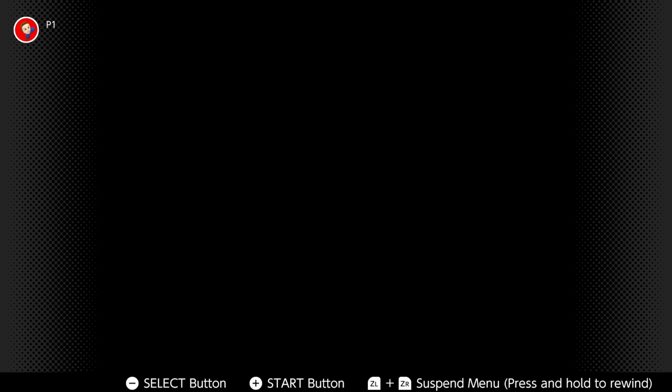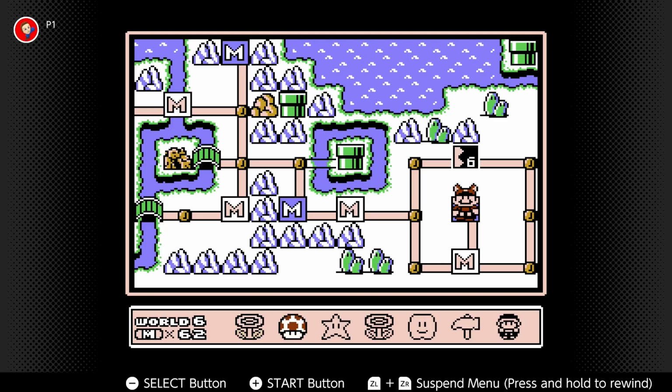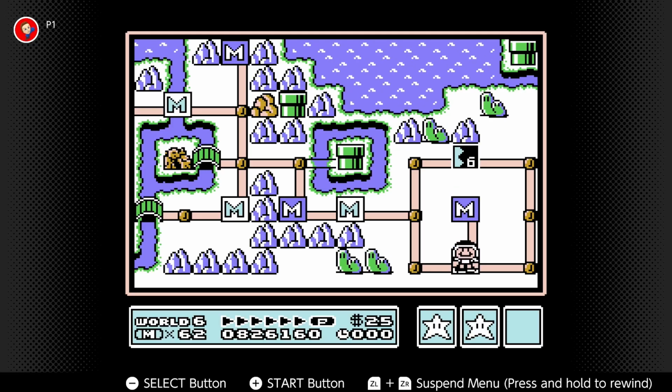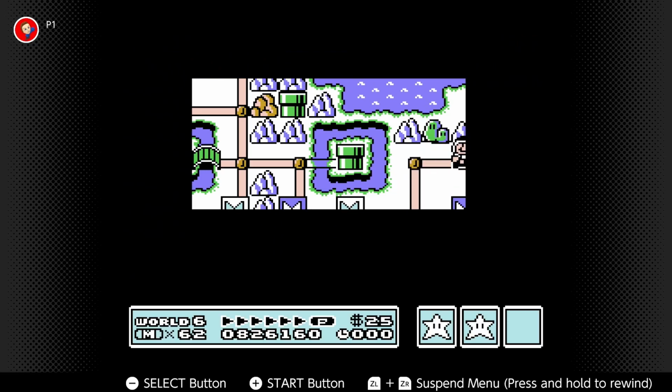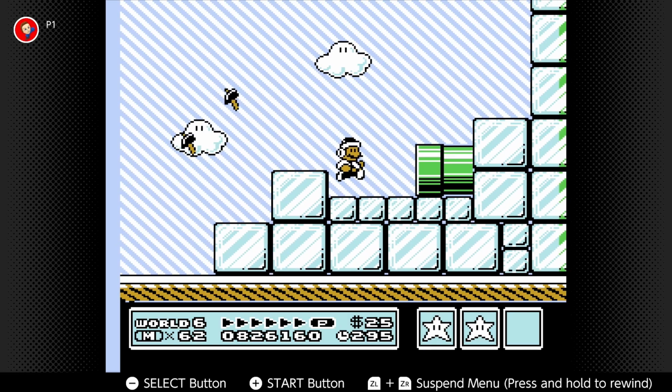Oh, we got that then. Wait, what is that? Oh, this is the suit I was talking about. Okay. Well, we haven't used this one yet, so let's use it. Yeah, this is the thing that I was talking about, the hammer suit. Okay.